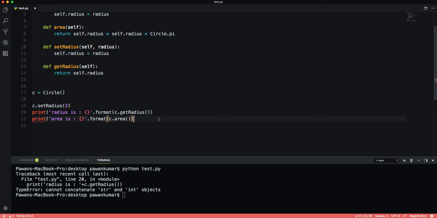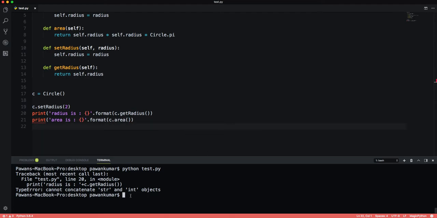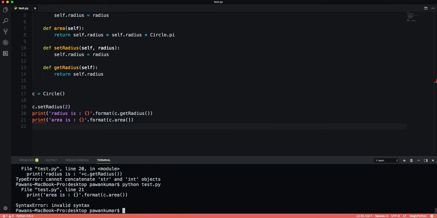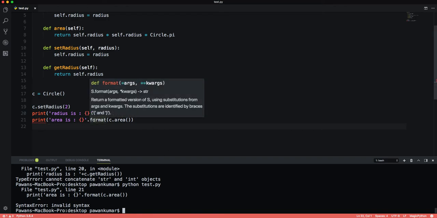So it has how many brackets? I don't know. Let's run this. Syntax error is here. So what's the error?